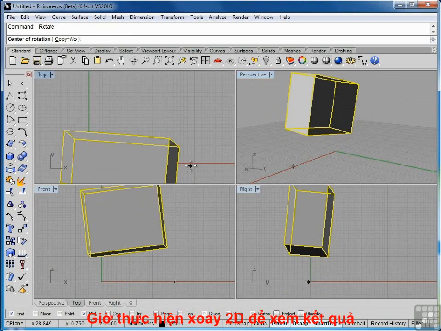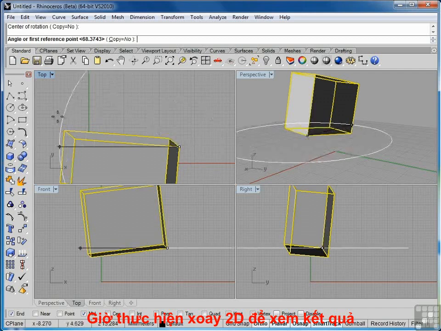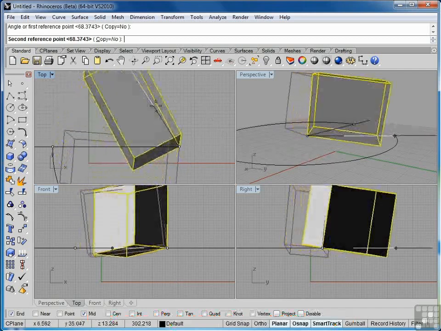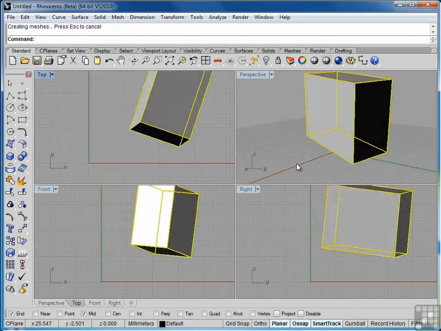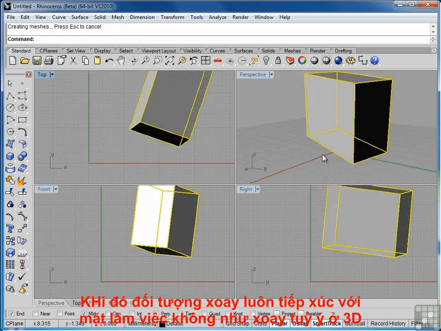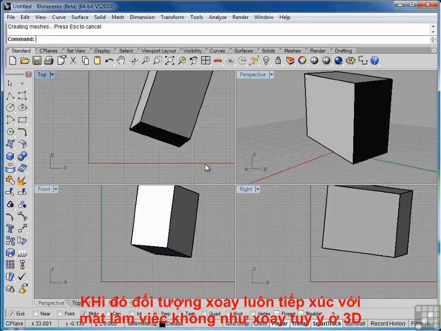Let me go ahead and apply a 2-dimensional rotate, just so you can see the difference again. So now I'll click here, constrain, and as you can see, the part will always move in relationship to the construction plane you're working from, be it the front right viewports or the top and perspective viewport. And that ends the lesson for rotating objects in Rhino.